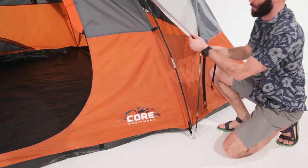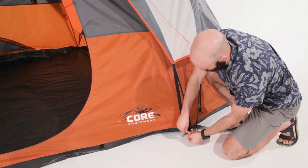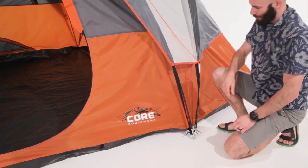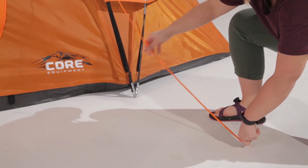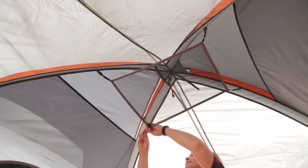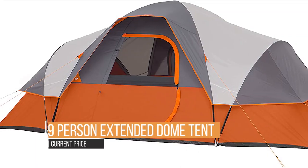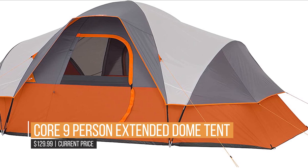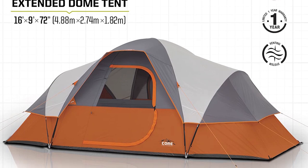The Core H2O block technology means not having to worry about staying dry and comfortable in this three-season tent. Water-resistant PU-coated fabric and taped seams are standard issue with Core tents. It even features an electrical cord access port that's fully closeable when not in use. The Core Nine-Person Extended Dome Tent makes for great getaways with larger groups, hauling less than you ever thought possible.